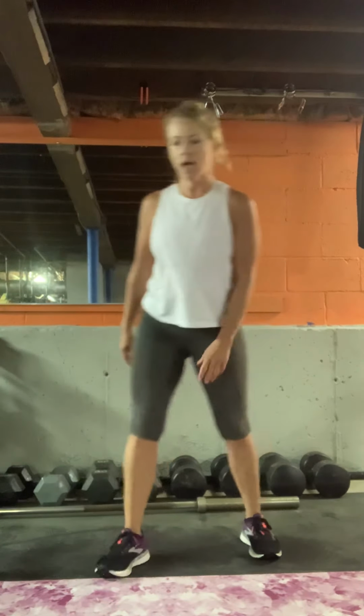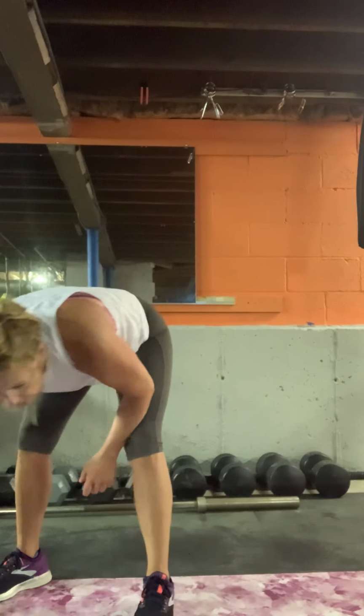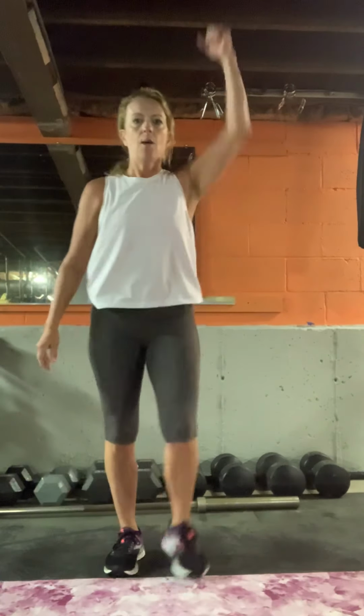Open up the legs. Plant your heels down. We're going to do a little squat. Warm up the lower body. Get those knees warm. Last two. And last one.